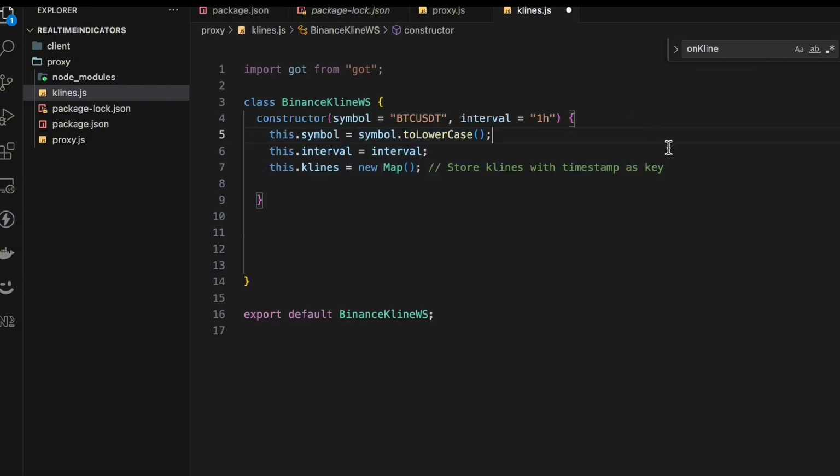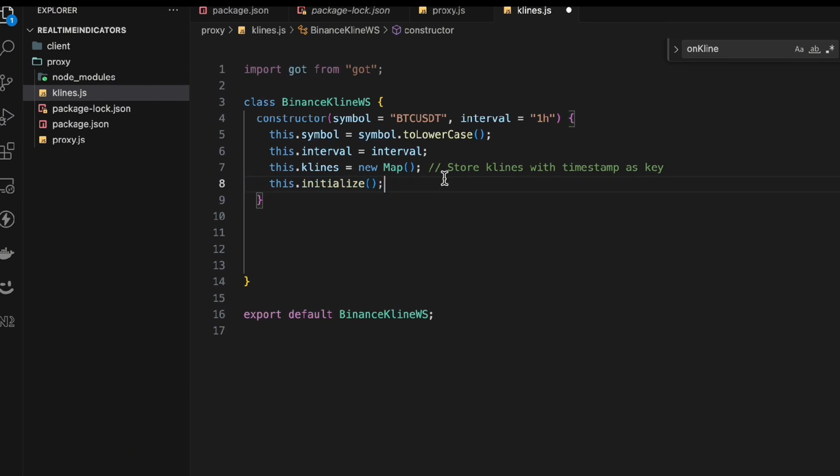And then inside the constructor, we're going to set the initial values. To store klines, I'm going to use a map instead of an object or array. Again, a map works very similar to objects, but a map is more streamlined in terms of how you add data or retrieve a particular value. And you can also have non-string keys. So it's overall more polished and offers similar performance compared to objects. So we're going to use a map to store candlesticks.